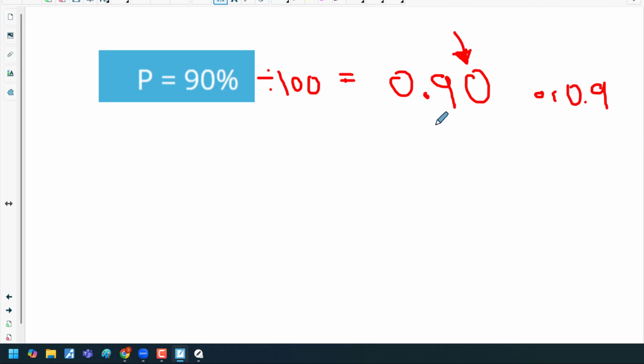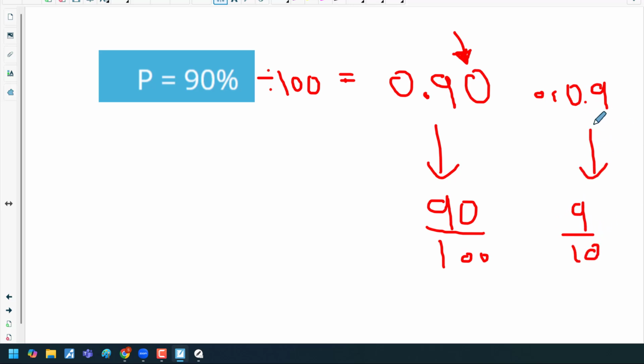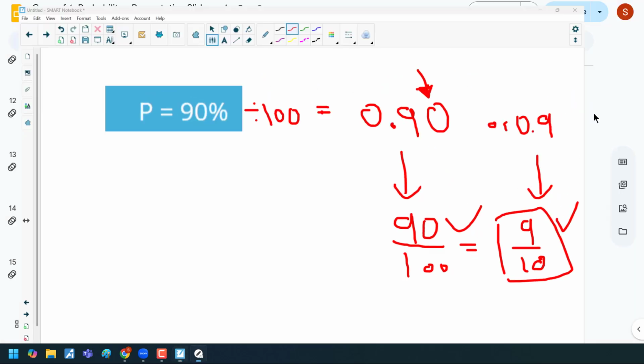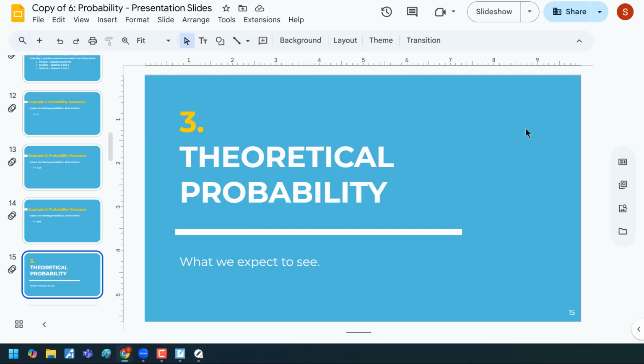0.90 is your decimal, and then to go from here, you can just write 90 over 100, or if it was 0.9, then just 9 over 10. See how, because there's only one decimal place, you only have 1 zero in the denominator here. And these are exactly the same fraction. Don't believe me, just plug it in your calculator, do 90 divided by 100, see what you get as a decimal, and do 9 divided by 10, and you should get the exact same answer. So they're the exact same fraction, so one's just more reduced. This is the simpler form, right? Reduced. Okay, let's move on.